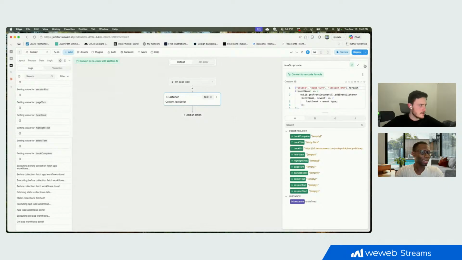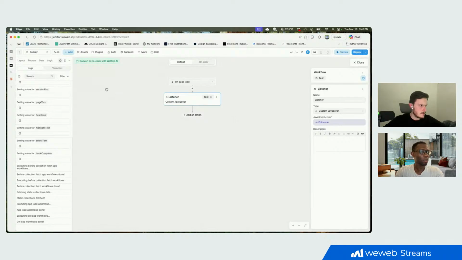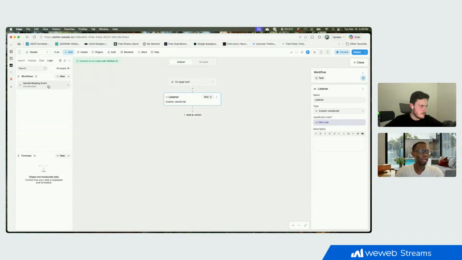Yeah, give me 1 sec. I'm trying to find this syntax we have for firing a workflow in JavaScript. Because this one on page load makes sense. Now I'm trying to figure out this workflow. Do I just call it down here? No. It will be done in that JS. Give me 1 sec.